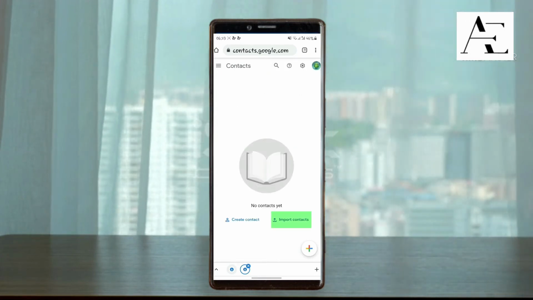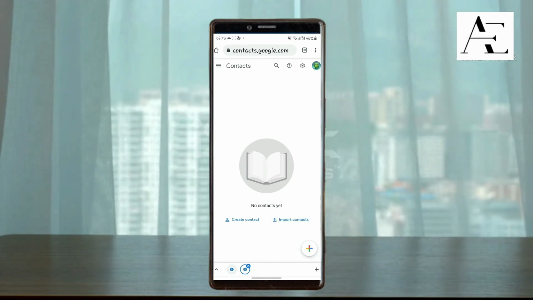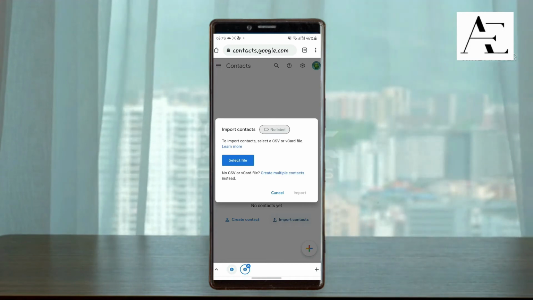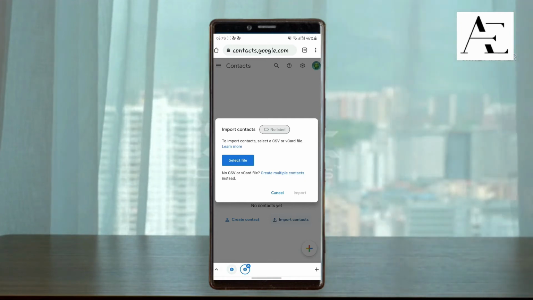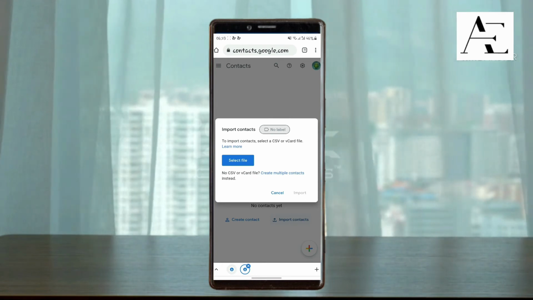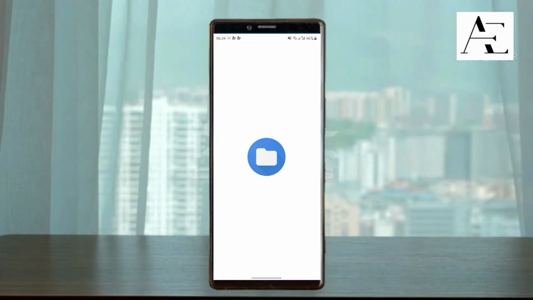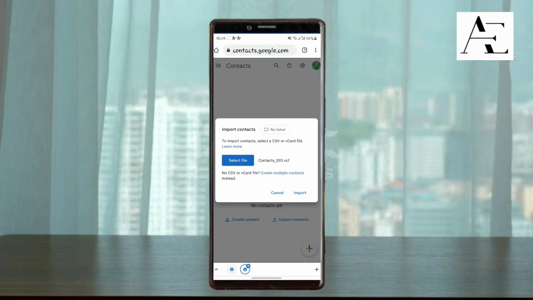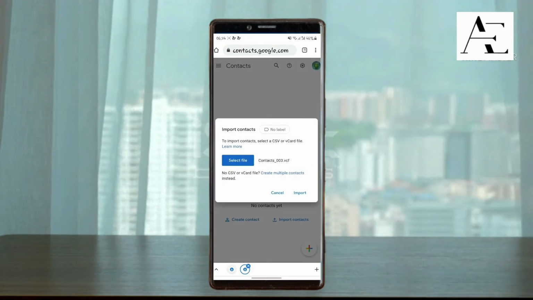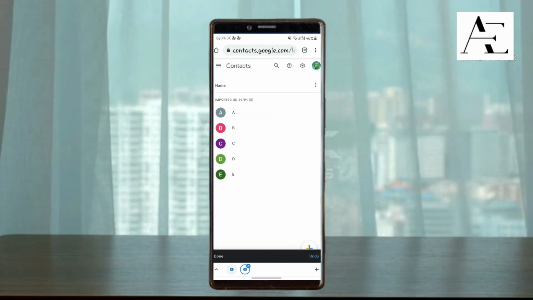So we're going to import contacts. The contacts in our phone book, we want to save them on our email address such that in case our phones get lost, we can access them remotely or we can access them from another device. Click select file. You choose my files. Then you have to choose the first option which links contacts. Remember, we exported our contacts to our internal storage, so that's the folder. You select it and click import.